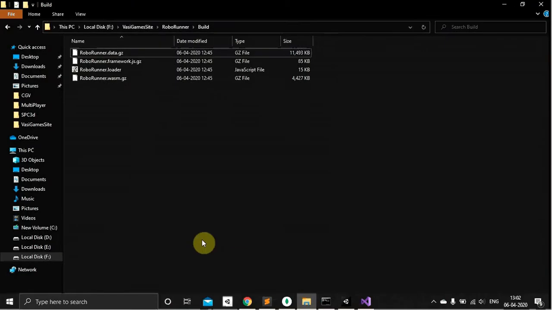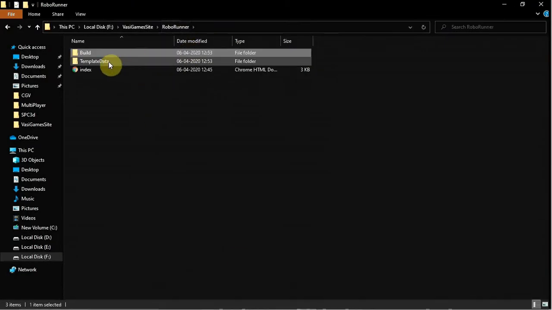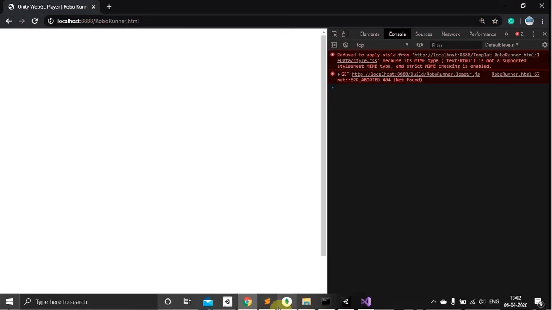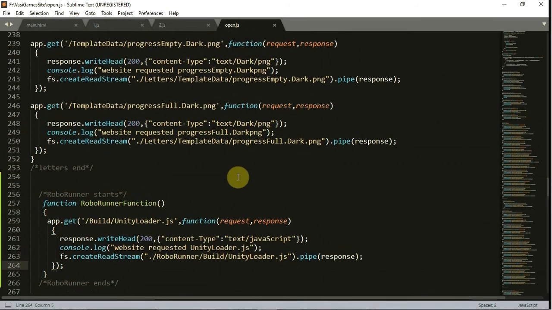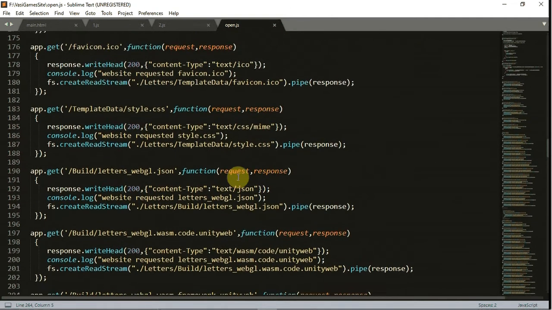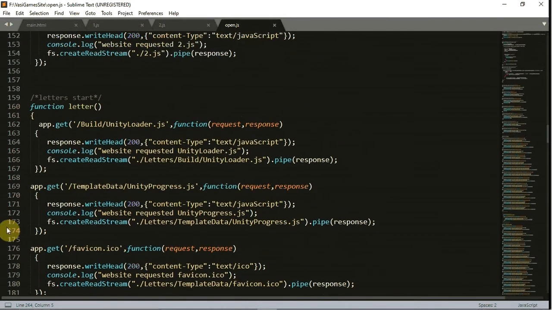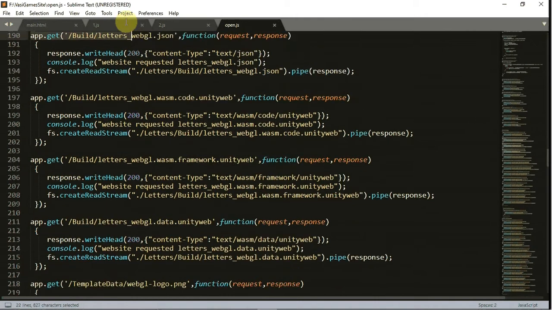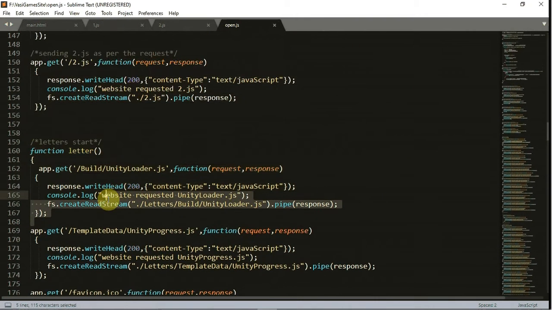Similarly, for every file in the build and template data folders, we have to send each and everything the same way we did this one. I made get functions for everything like unity progress.js and favicon. Wait, why is it so fast? I don't know.